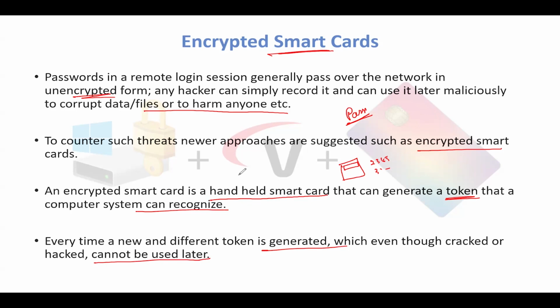This particular handheld smart card will be connected to the website of the user, for example Gmail itself, or any bank website. Every time you try to log in, a code will be generated here. If you try to log in next time, it will be a different code, so nobody will be able to crack that. Only when you enter that particular code will you be able to log in. That is nothing but your encrypted smart cards.